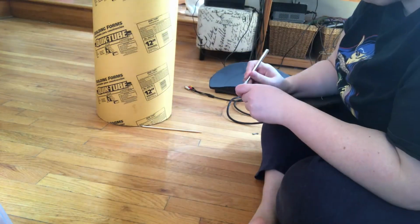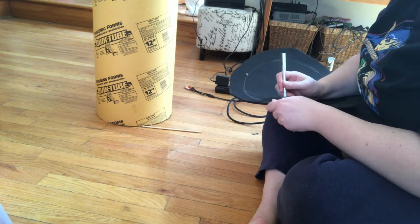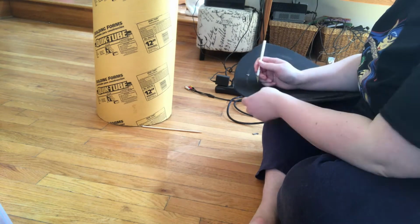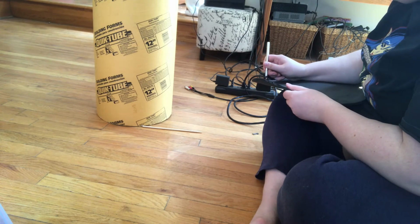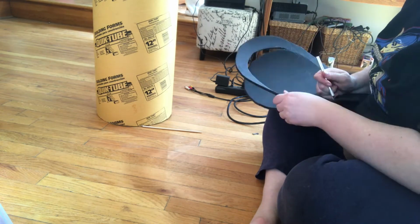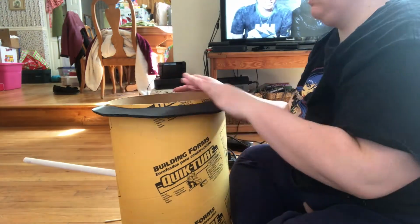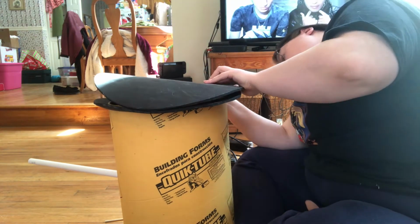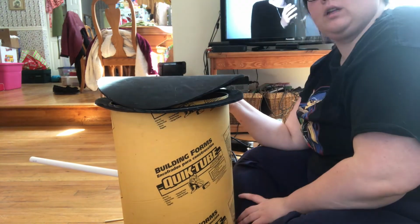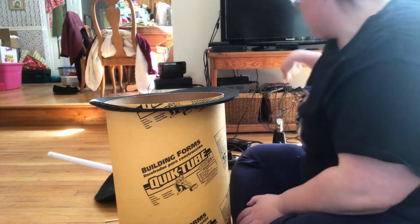So here's the process. I used the first one and cut the little hole that I made originally out of it, and then I did the same thing to another one, so I have a copy of it to place on top. So there's me cutting it out and making it, keeping the extra just in case, and we're going to put it on top. We're going to either hot glue it into place or duct tape it into place, whichever you prefer. I use both. And we're going to put the top on. This is where you hot glue it all into place, when you have the top there. And that's basically all you have to do.